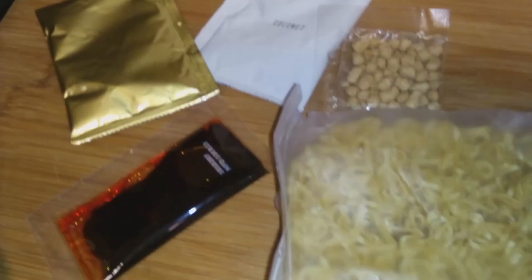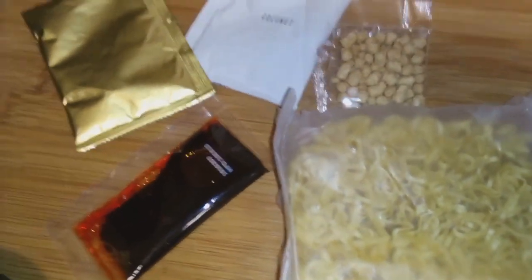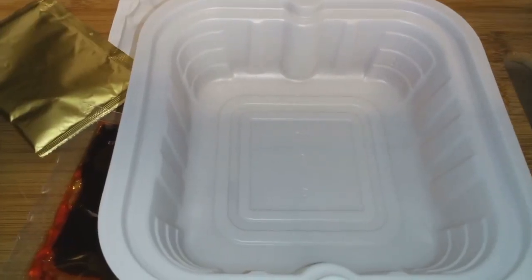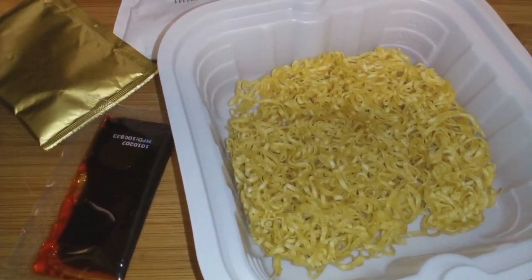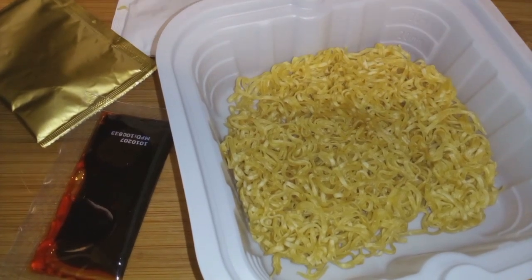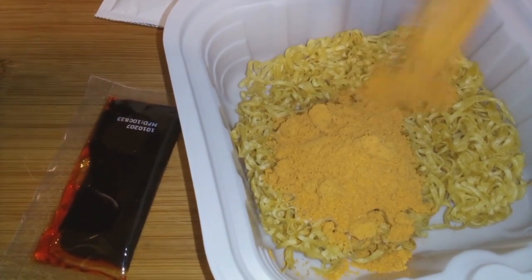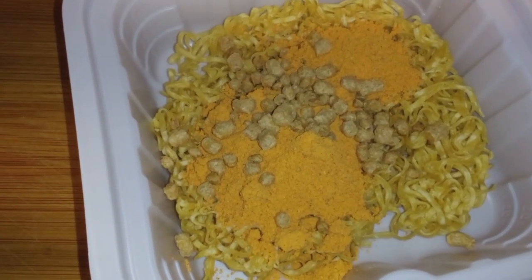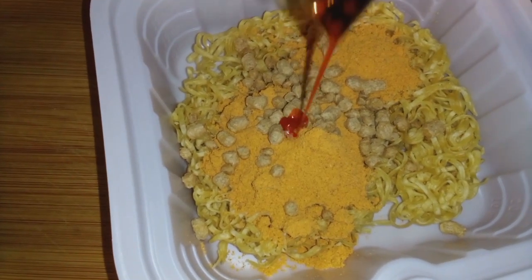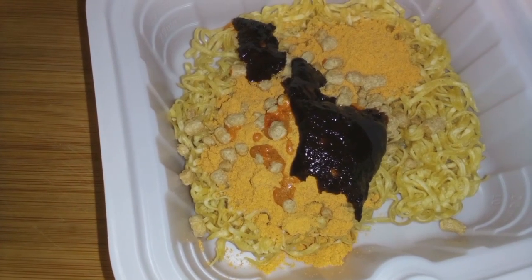We have some noodles. These are instant noodles. That's the heating bag. So we got the noodles going in. And that's some crumbs of noodles. I put the extra crumbs in there. That's the seasoning powder. Actually, there's one ingredient I don't know what that is. So those little balls right there, I don't know what it is because one of them was, that's the chili paste. And before that must have been the khao soi powder.